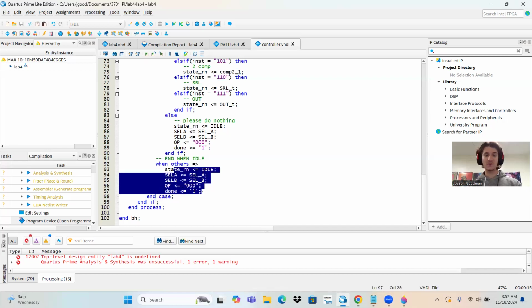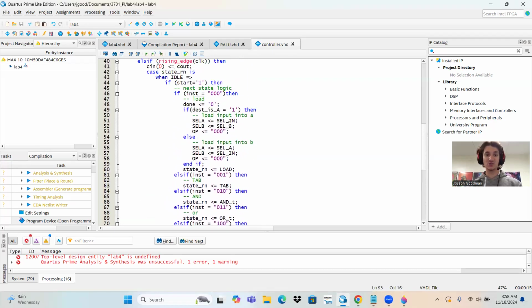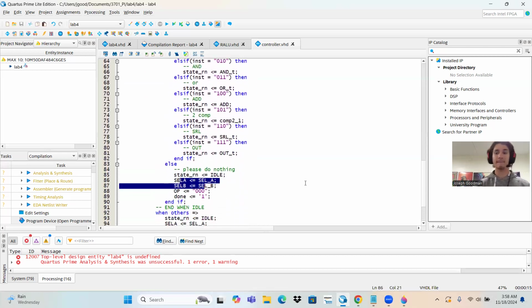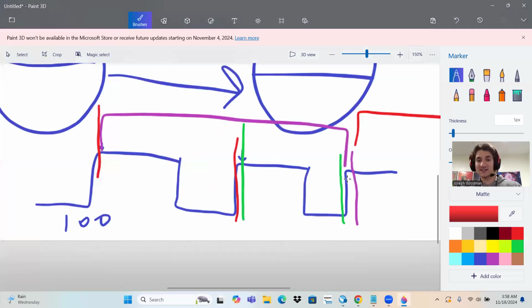And so this is what almost every instruction will do. And that's why I say when others. Almost every instruction will just go back to idle and hold once it's done. Now, that doesn't mean that every instruction is holding. Instructions do stuff with A and B, but after that, they hold. And that's this second rising edge happening right here. Or I guess that's this rising edge right here. It's technically this. Ignore me.